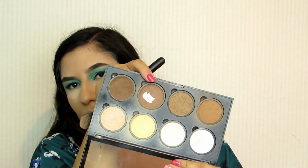I'm using Estée Lauder Double Wear Foundation, and for once, I am just using a beauty sponge just to blend this into my skin. I rarely use a sponge, but because this is quite a thick foundation, I thought I would just use a sponge with it, but this is a really nice full coverage foundation.